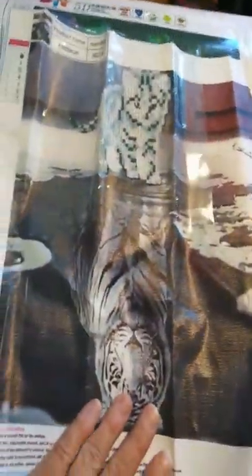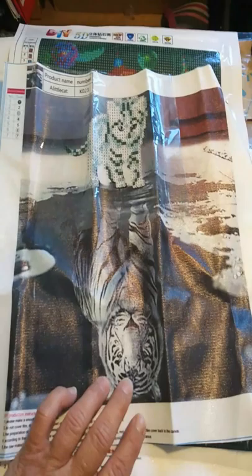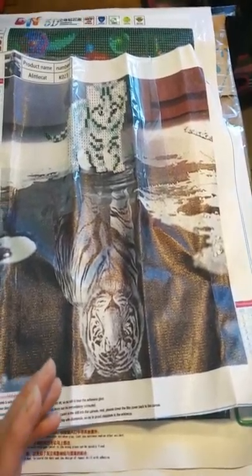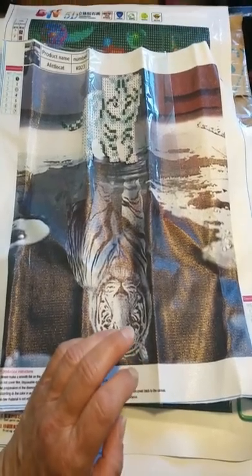If you'll notice here, it's a very pretty picture, but all of this is just painting — the only thing I'm diamond painting is the baby cat. That's it. I've come across these on other websites selling for $6.99 or $9.99, but I luckily got this for about $0.89 plus shipping and handling of around $2.99 to $4.99. It's very very tiny and it doesn't even have the measurements on it.